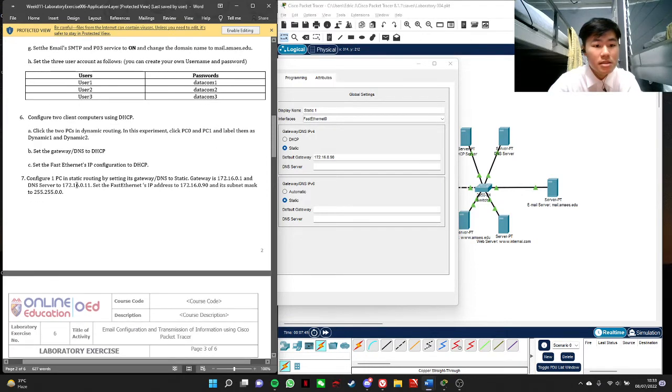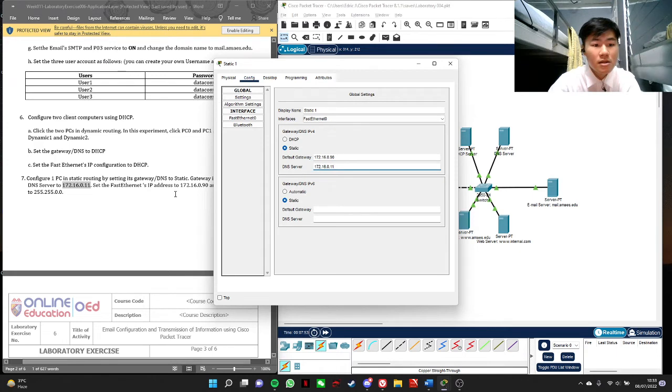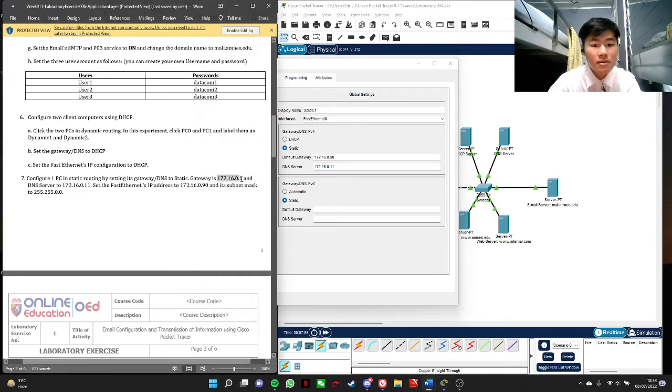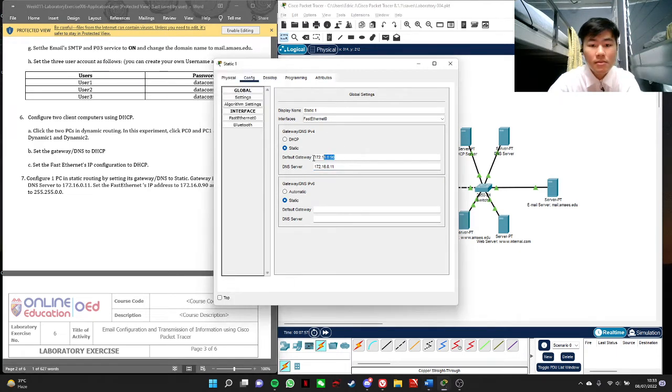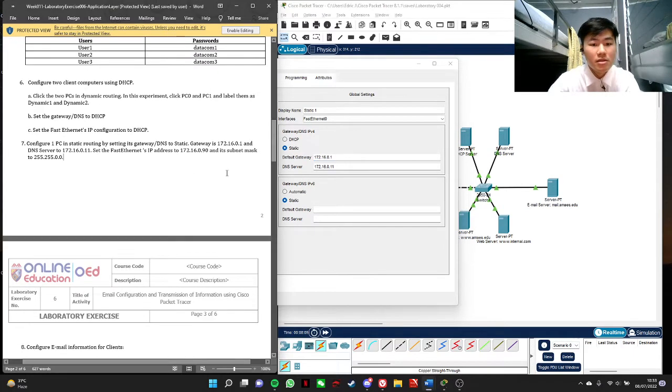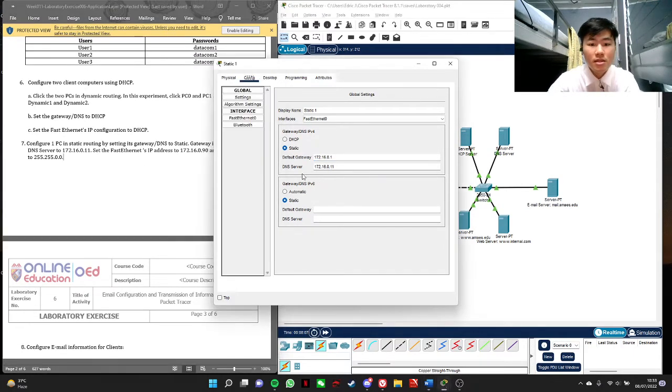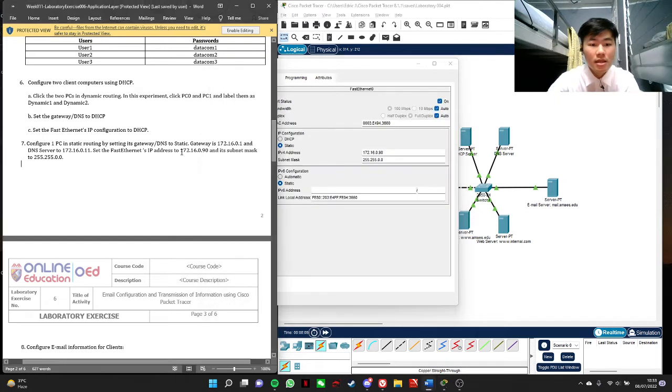You're also setting the DNS server. So it helps a router to build its routing table statically, and then it is often used in small networks.